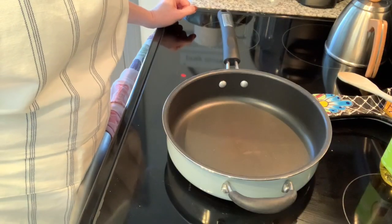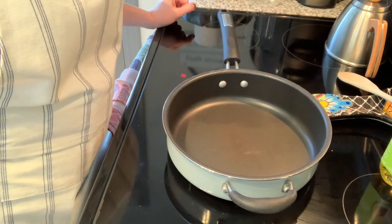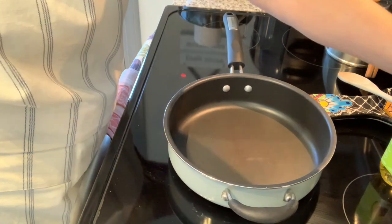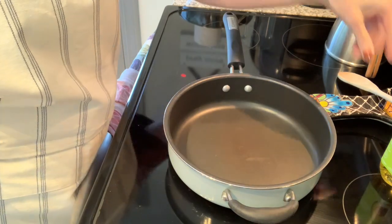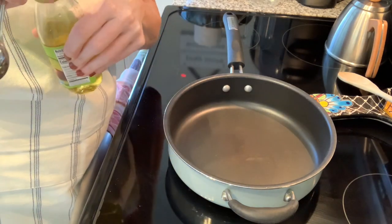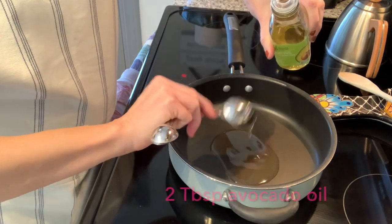All right, so our next step is we're going to saute our onions and garlic. So the first thing we're gonna do is using a large pan, we're gonna turn our heat up to medium and then we're gonna measure out 2 tablespoons of oil. I'm using this Good and Gather avocado oil. It's got a high smoke point, so this one will work well.